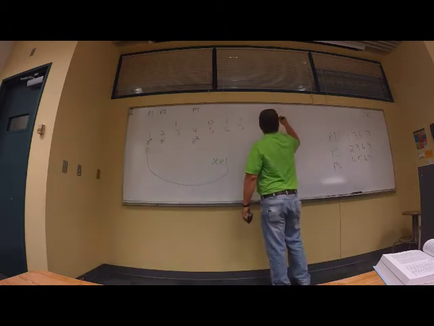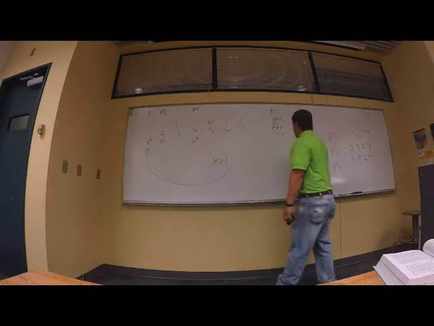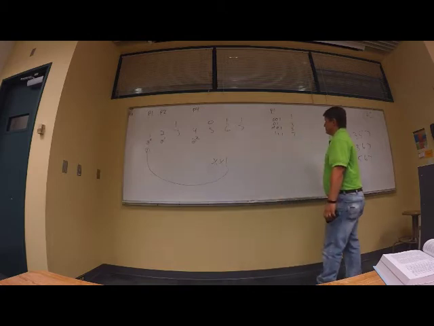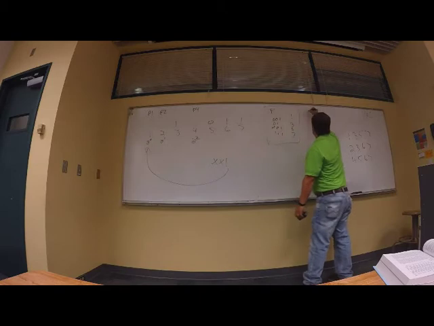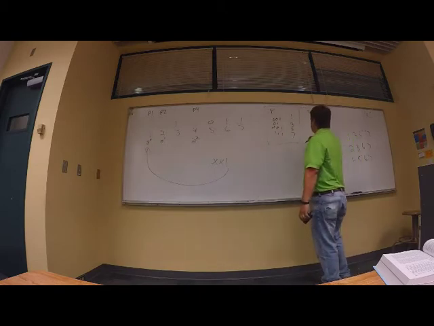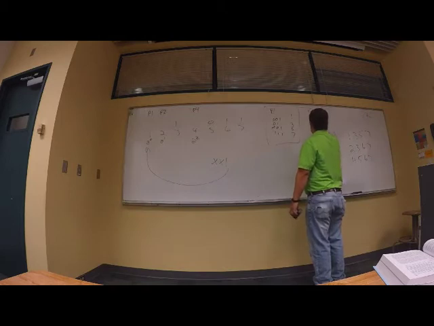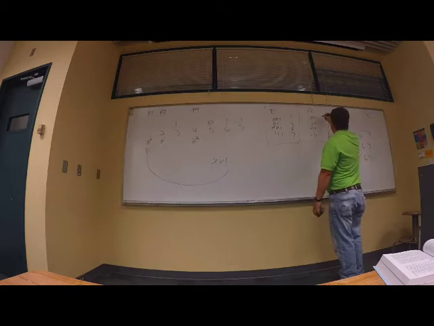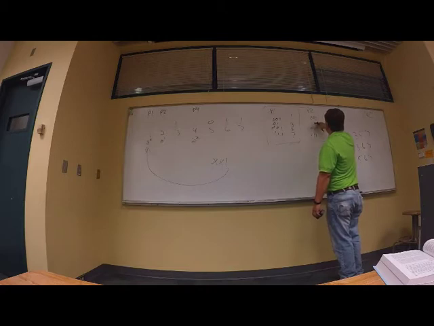So parity 1 is 0, 0, 1, 0, 1, 1, 0, 1, 0, 1, and 1, 1, 1. So that is 1, 3, 5, and 7. Parity 2 is what? The middle bit turned on, 0, 1, 0. So it's 0, 1, 1, 0, 0, 0, and 1, 1, right? Did I do that in the right order? No, close enough. Should have been there, whatever. Dang it.